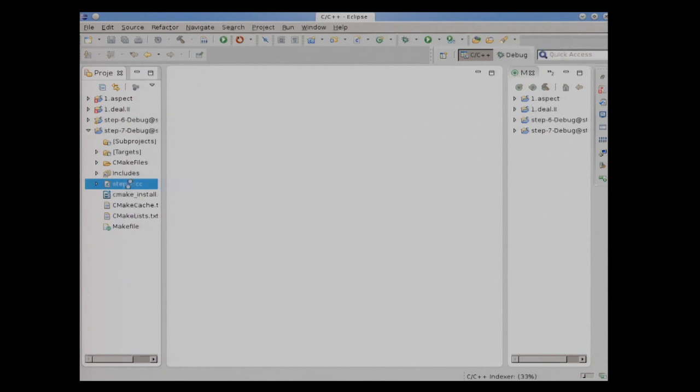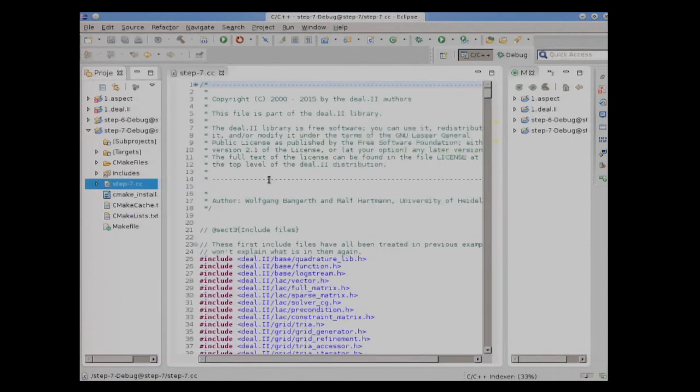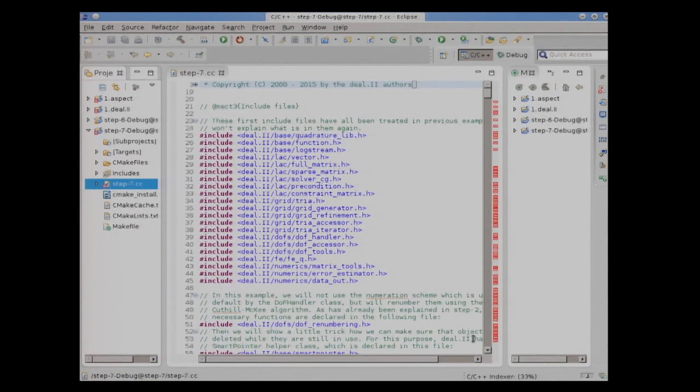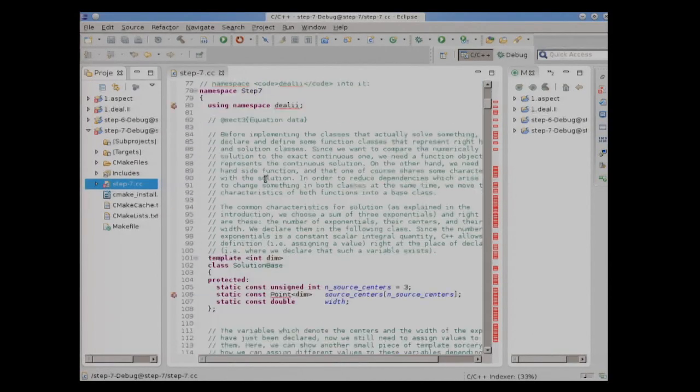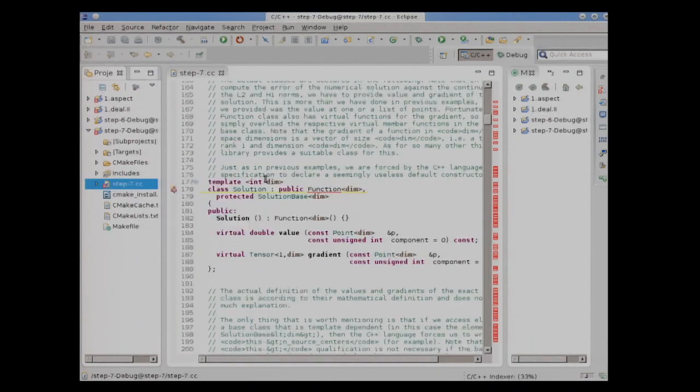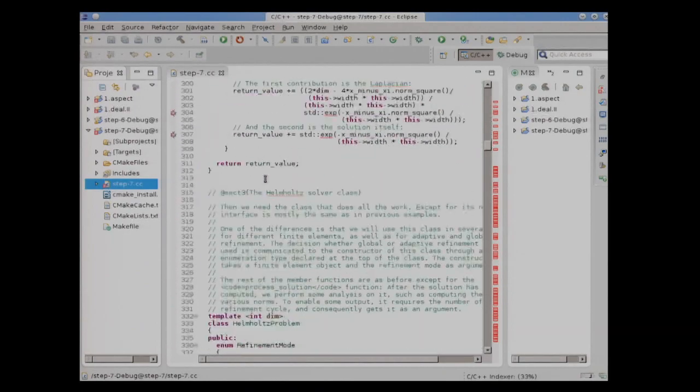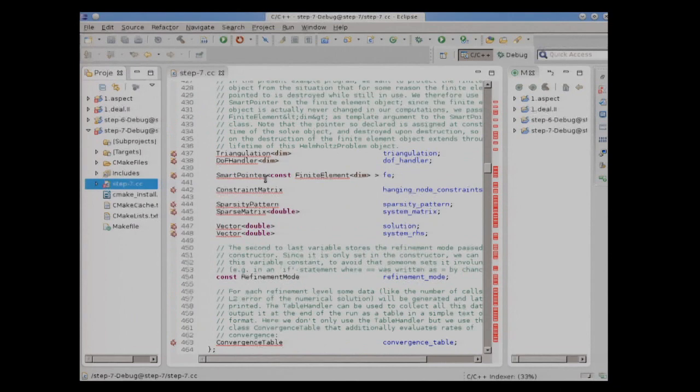Okay, so this is going to show lots of errors right now, but I can tell you why. It's because Eclipse is still hard at work at indexing my whole project. So indexing the whole project means that CMake explained where all of the header files are. So it knows these header files, but it hasn't quite read the source code of these header files yet. So you see that, for example, all of these classes that we want to use, let me show you an example here. Let's say triangulation, it doesn't know about this yet, okay? But it's working on it down here.